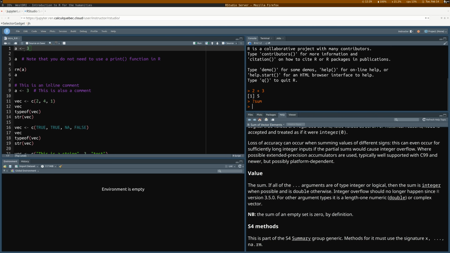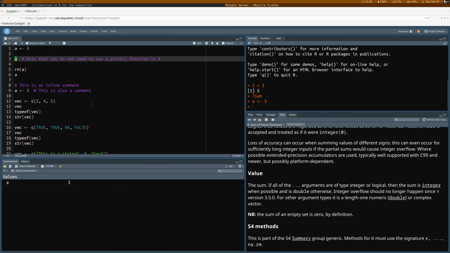But if I have it already in a script, with the shortcut Control Enter, I am directly sending the command from the script into the console. And so that's really super convenient. I can execute the script either line by line or function by function, depending on the settings, simply with Control Enter.